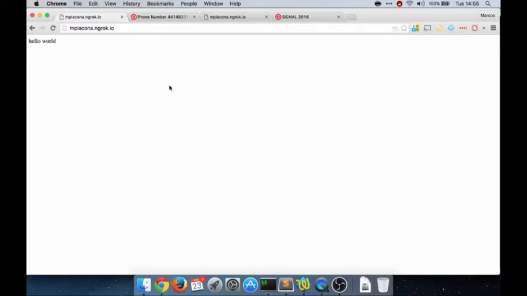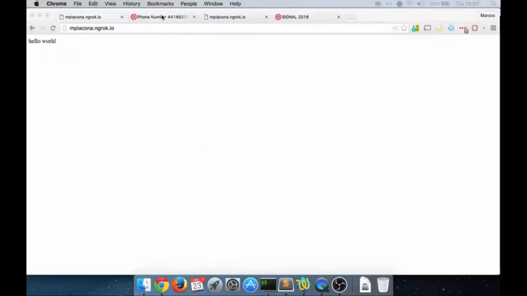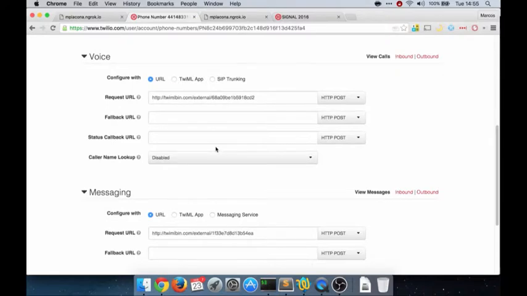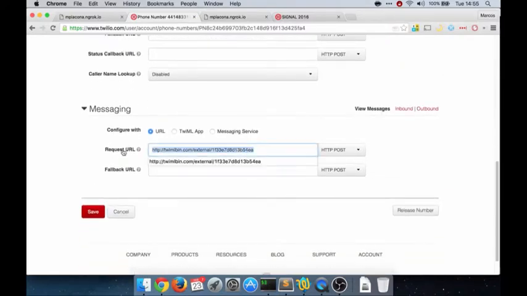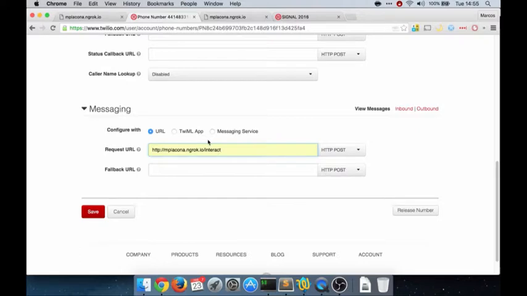But cool, back to what we were doing. We've created this config file here. Now we've started ngrok, and I think it's about time we configure Twilio to talk to our application. So I'll go back into my Twilio number here, and I'll update my Twilio SMS to http://emplacona.ngrok.io/interact.